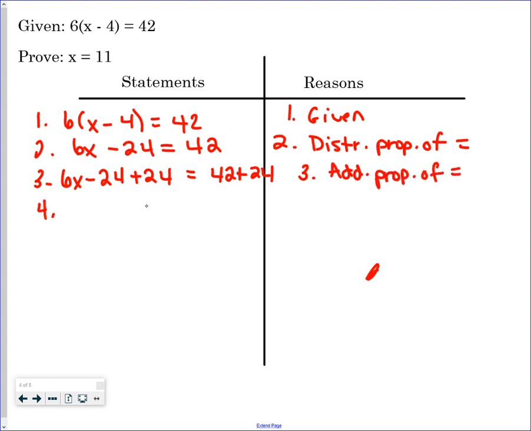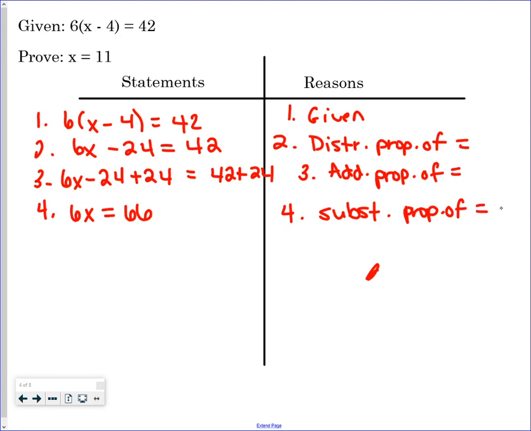Okay? So now we say what we get. We actually do the adding. All right? So on this left side, what do I end up with? 6x, right? Plus 0, but we don't write that. That's weird. Okay? And then what's 42 plus 24? 66. So pause here. I replaced 42 plus 24 with 66. What's that called? I replaced this with that. Substitution. Don't just put sub because we have subtraction as well. At least give me the ST like I did, okay? Substitution property of equality. Are you guys following me?